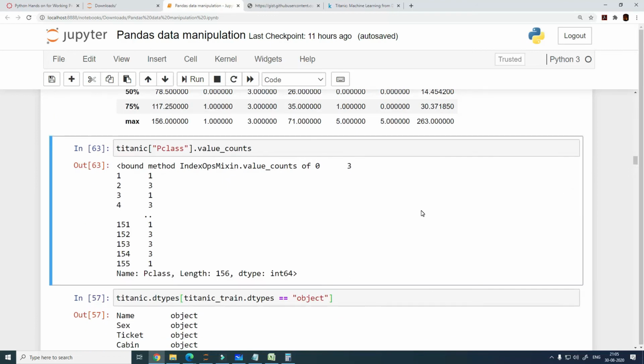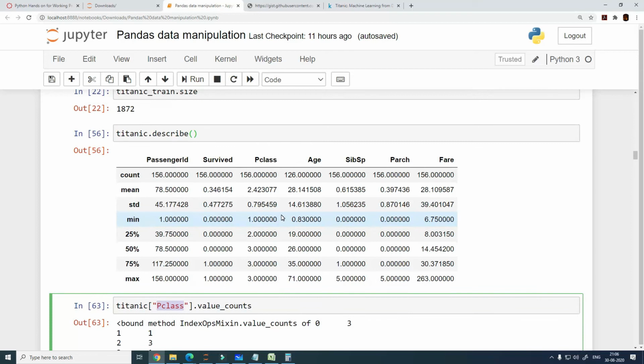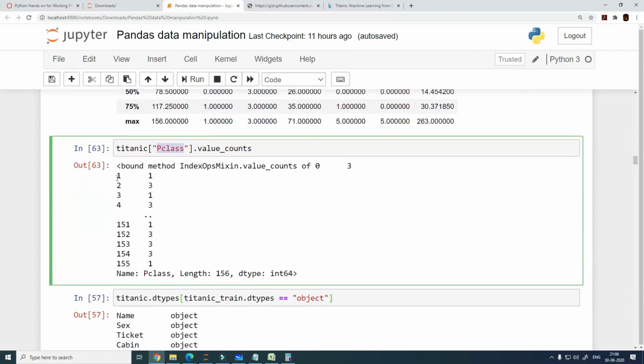So moving on, the other things that we need to do here are going to be quick. Value counts. When you specify any column name with the data frame and then do value counts, it is going to give you counts of all the unique values for this field. When you look at this, 1 appears 1 time, 2 appears 3 times, 3 appears 1 time, and 152 appears 3 times.